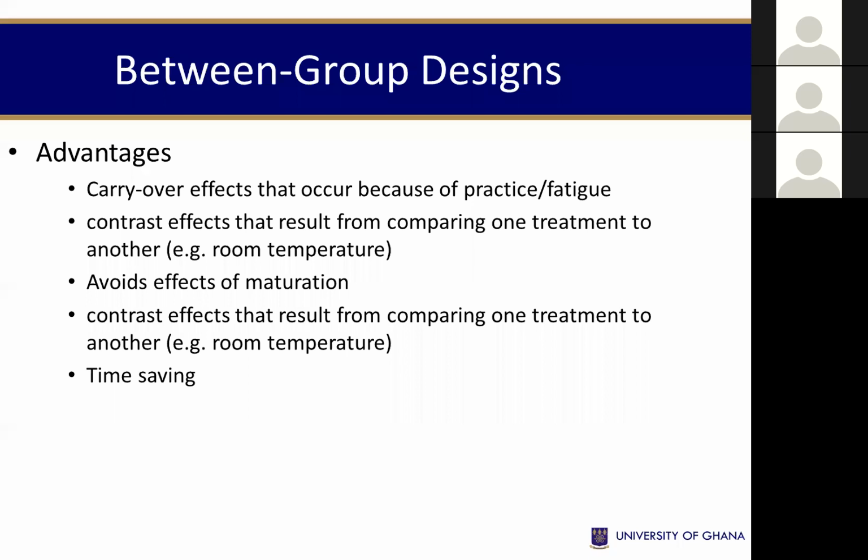So in simple language, what it basically means is that the effect that we are testing in one condition to a large extent affects the other condition. But in between group design, every participant is tested on only one condition. So there's no way the participant could carry over that effect to another condition, because every participant is tested on only one group or condition. So they wouldn't carry whatever information they've been tested on in one condition to the other condition, because they are not there. I would walk you through another experiment whereby carryover effect normally happens a lot.